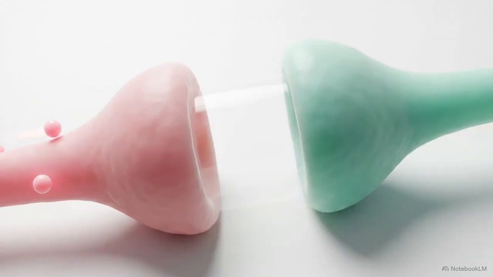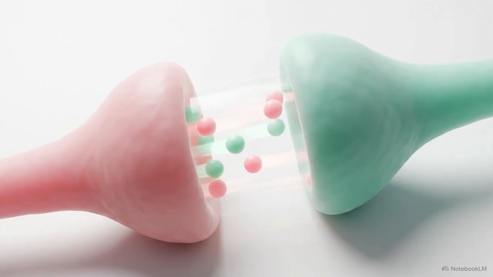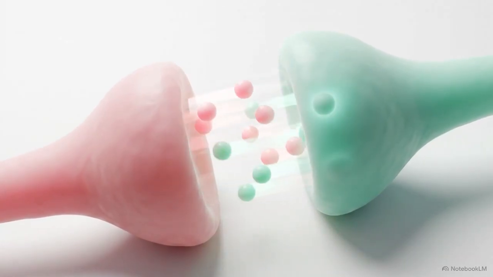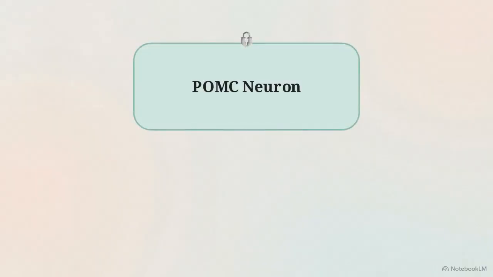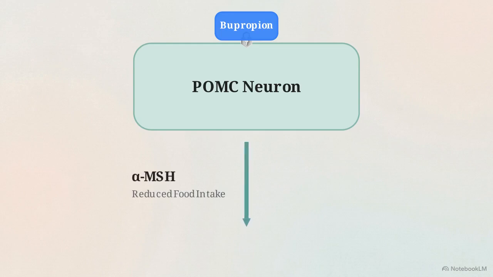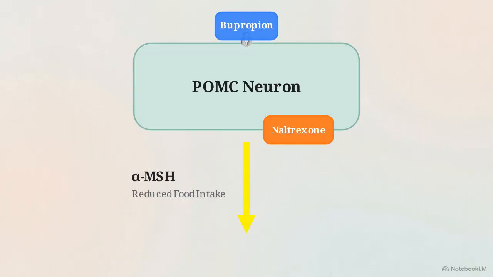Pharmacological intervention relies heavily on neuroendocrine manipulation. These drugs hijack endogenous neural pathways to force sustained appetite suppression. On the POMC neural pathway, bupropion attaches, stimulating an alpha-MSH signal to reduce food intake. However, a secondary loop releases beta-endorphins that block this effect. Administering naltrexone severs this opioid feedback loop entirely, allowing prolonged appetite suppression.